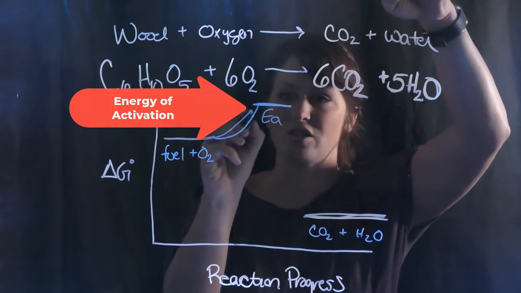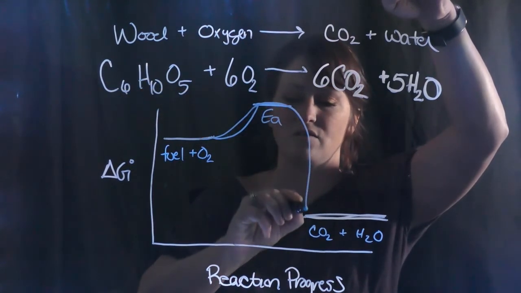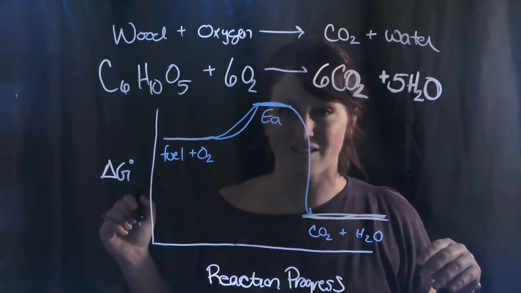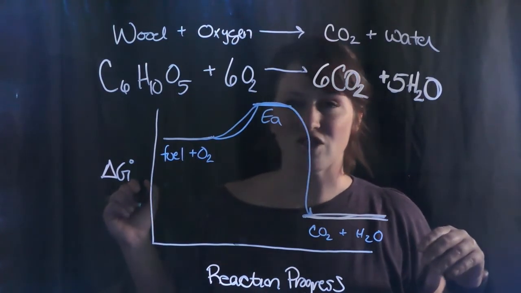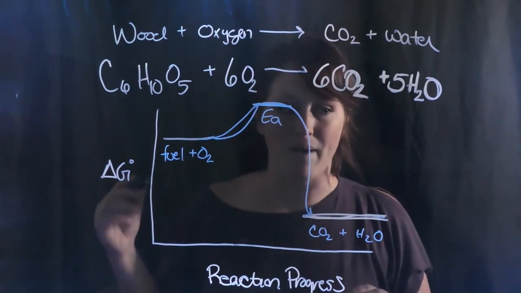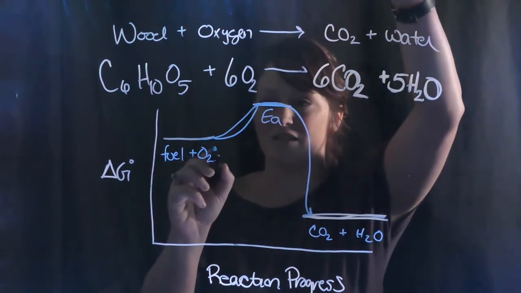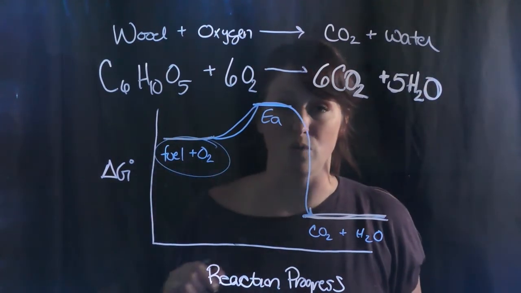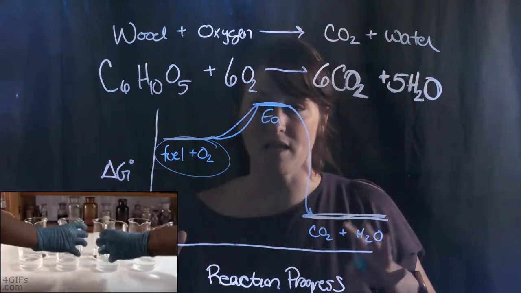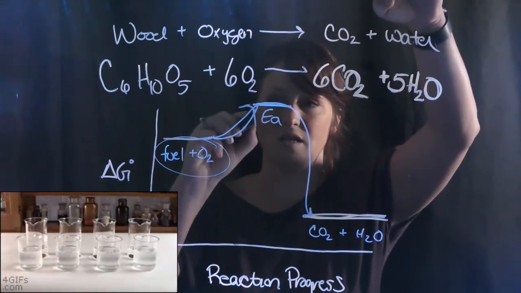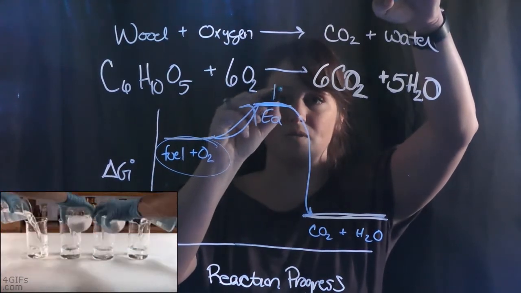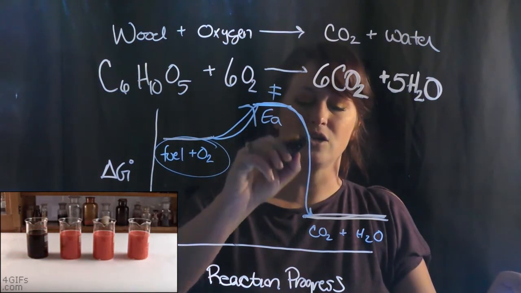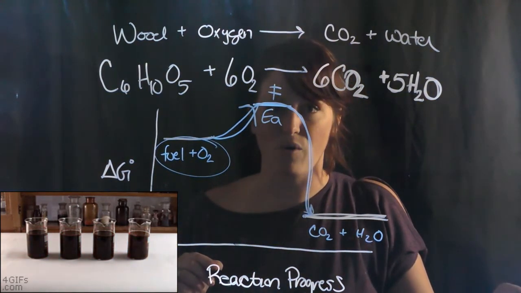So most reactions have to go through this energy of activation before they can drop down to their more favorable products. That energy of activation basically is the amount of energy required for the reactants to come together at the right time in the right place in order to react. And that coming together usually requires an increase in the potential energy in order to form something we call our transition state. And then once we formed our transition state, we can drop very quickly to form our products.